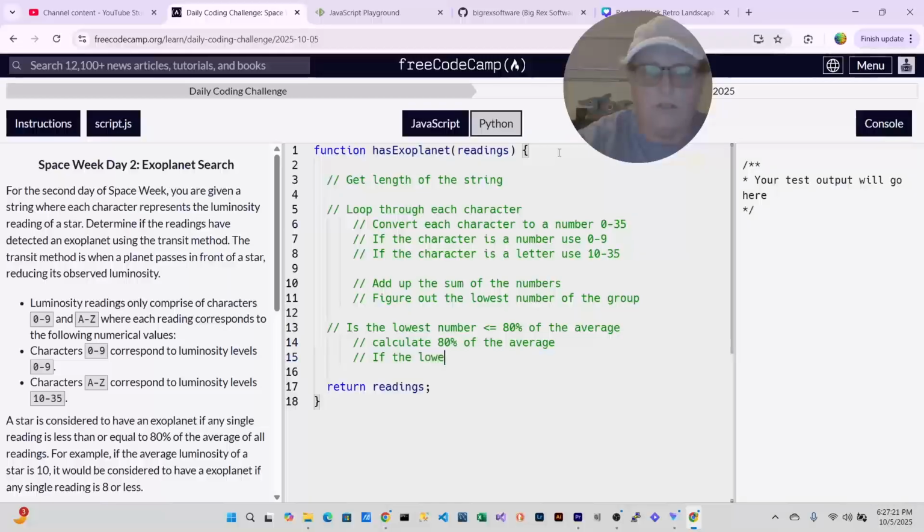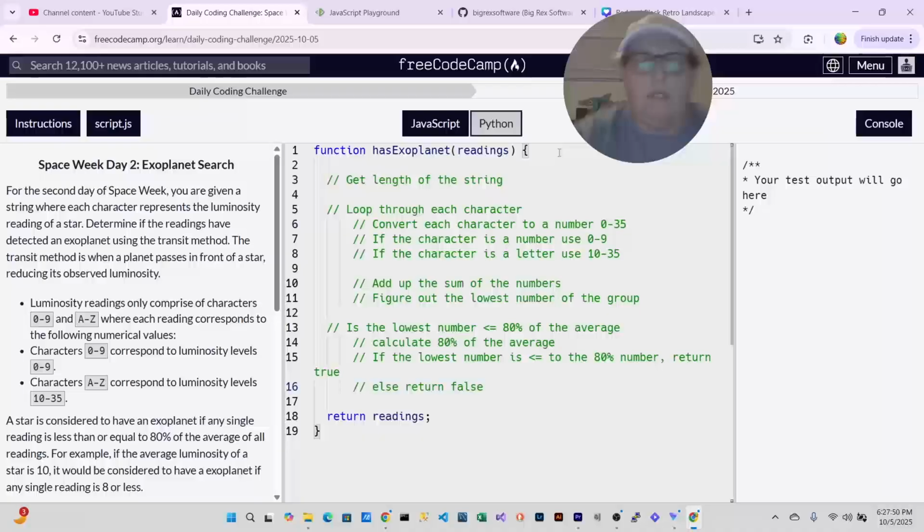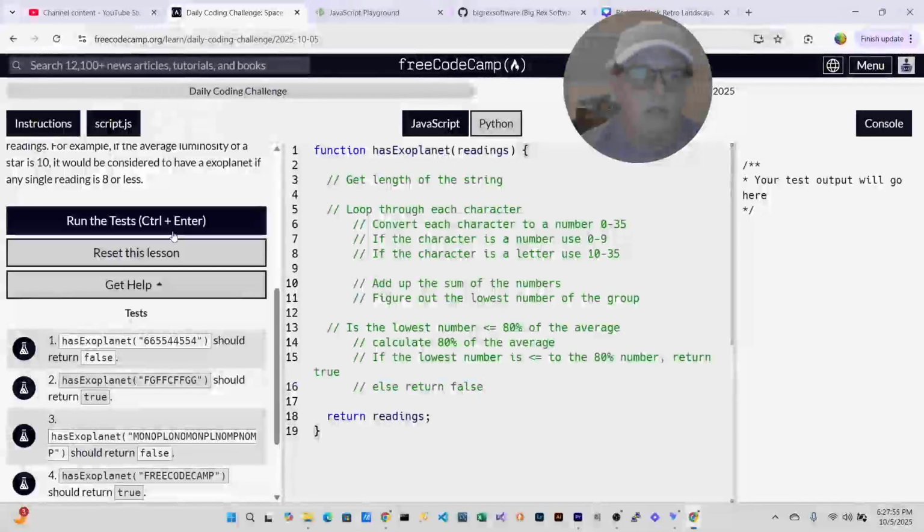If the lowest number is less than or equal to the 80% number, return true. Else, return false. I think this is basically what we're looking to do here.